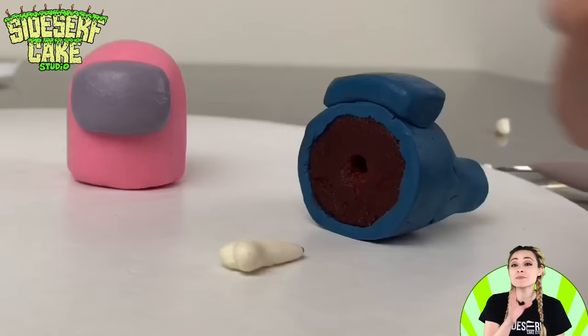I really like the way that blue turned out, so I want to add some more casualties to this scene. Let's add lime and red. I'm covering two more cake balls in modeling chocolate colored lime and red, shaping the chocolate and then cutting one end with a knife. Then I blend in the legs. So that means that pink got blue, lime, and red. Pink is having a field day — pink and cyan are clearly winning this one.